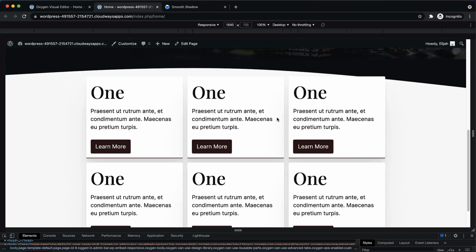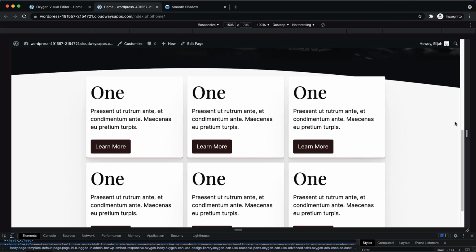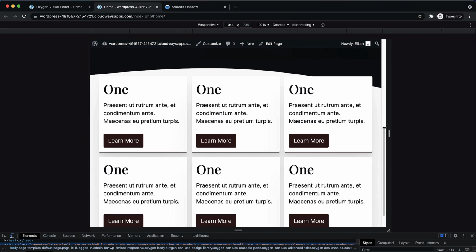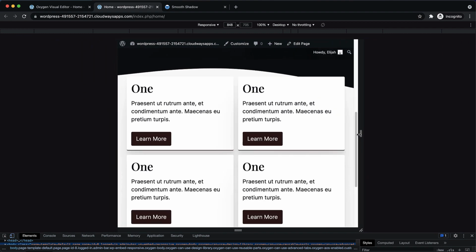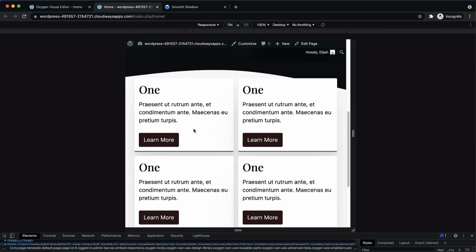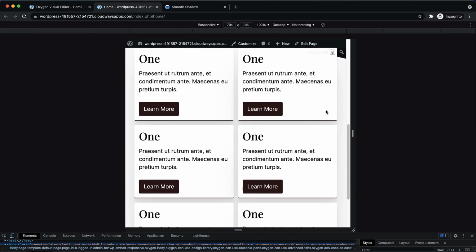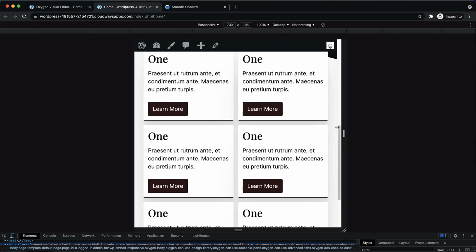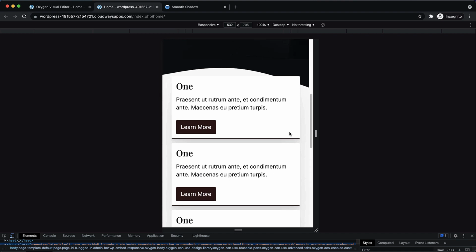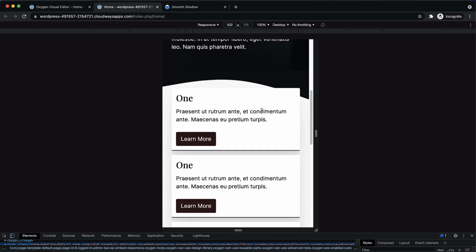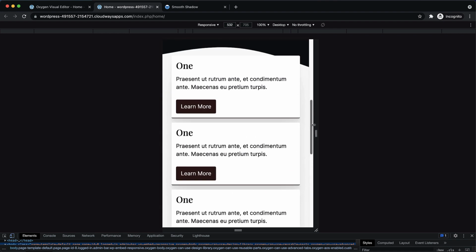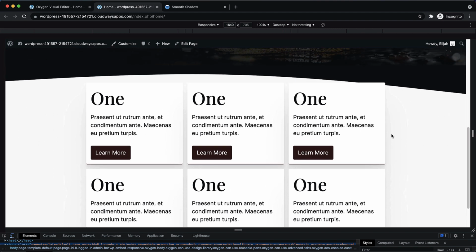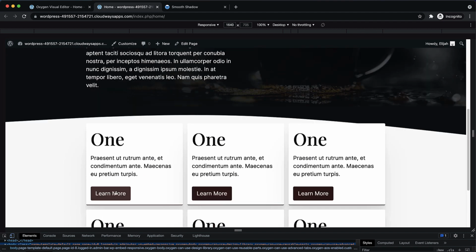So we have our 3 card layout at desktop widths, and then we scroll down, and what's going to happen, it is going to eventually just pop down to a 2 card per row layout, which looks great. And then as we continue going down, it pops down to a 1 card per row layout. So just with a couple clicks, we now have a responsive grid. And this works in most cases, though some grids will require a bit more finessing if you have really custom special layouts. So I think these buttons look absolutely terrible.